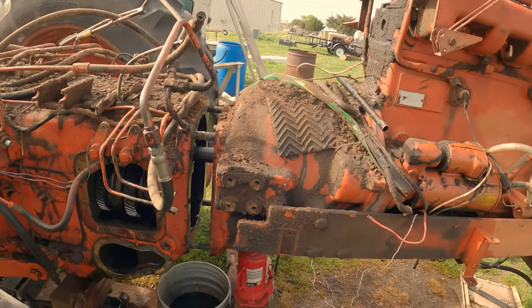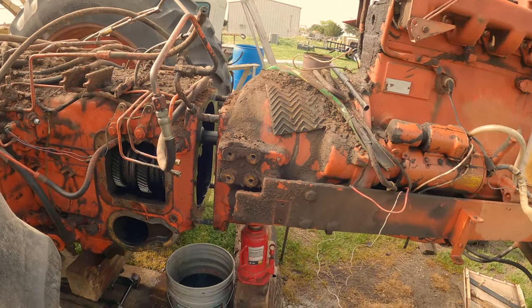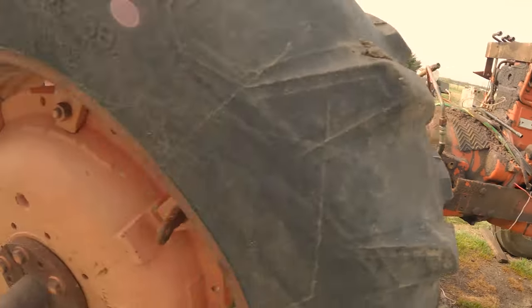All right, everybody, so we've got this thing ready to split. So here in a moment, Chris will join me and we're gonna do just that. We'll get this thing split. So here we go. All right, everybody. So as you can see, it's coming apart and it is apart.